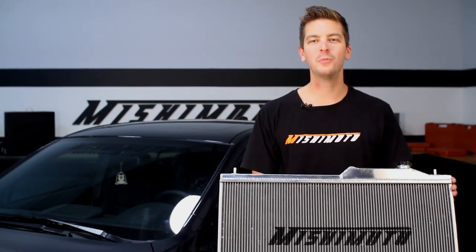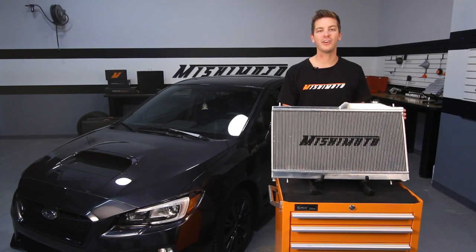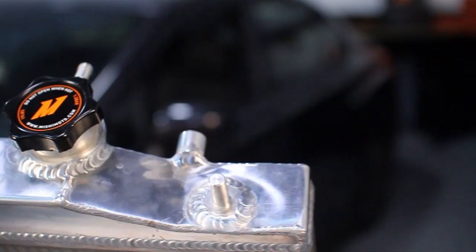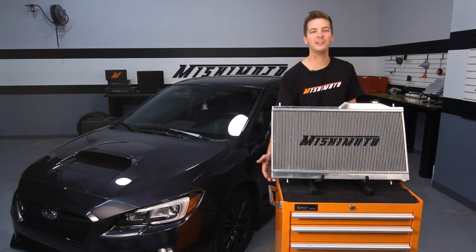The Mishimoto Performance Aluminum Radiator is direct fit, meaning there's no modification necessary to take your FA20 DIT cooling to the next level. Also, the engineers took it one step further and have included a 1.3 bar high pressure radiator cap and magnetic radiator drain plug.